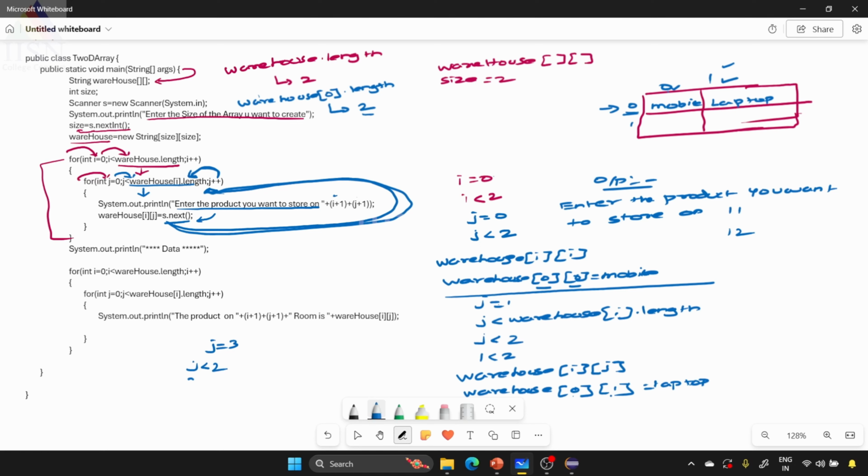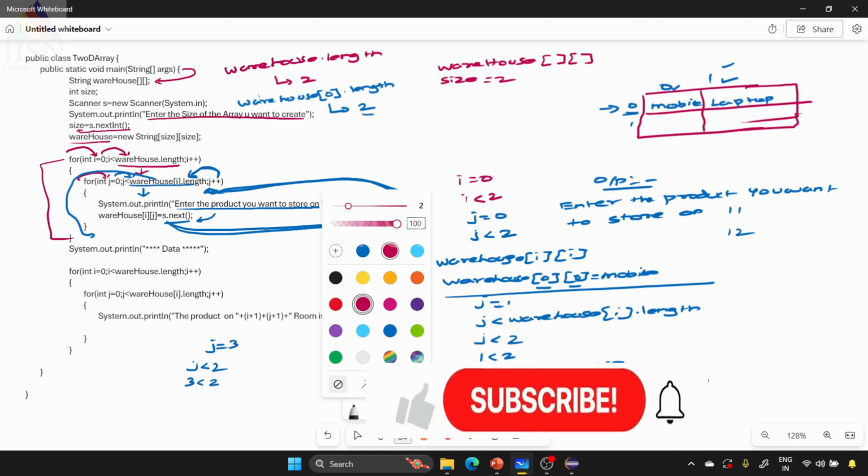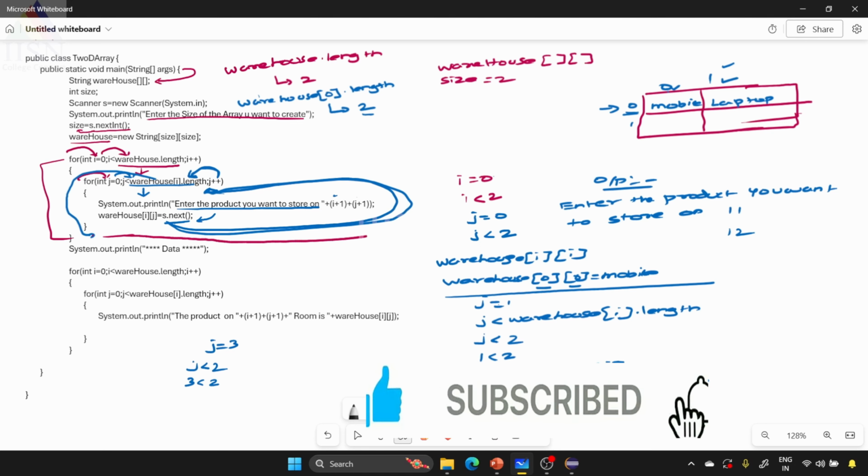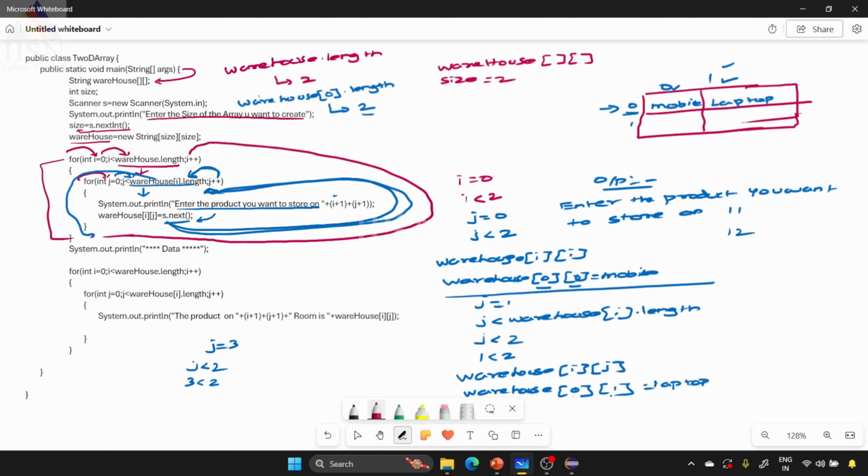So it is asking whether 2 is less than 2. No, it is false, right? So if it is false, it is going to execute the statement which is outside of this for loop. There is no statement, so it directly moves to the next iteration.